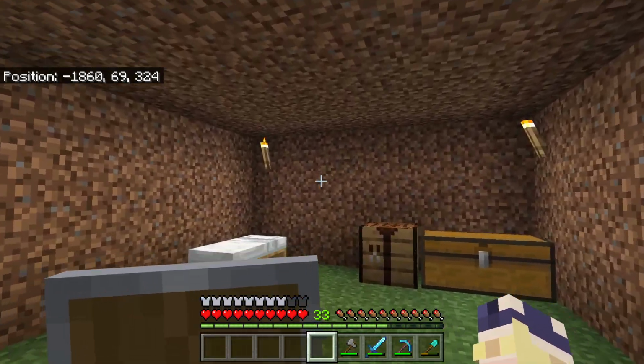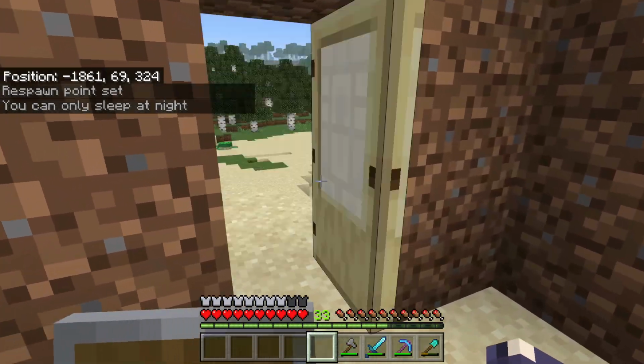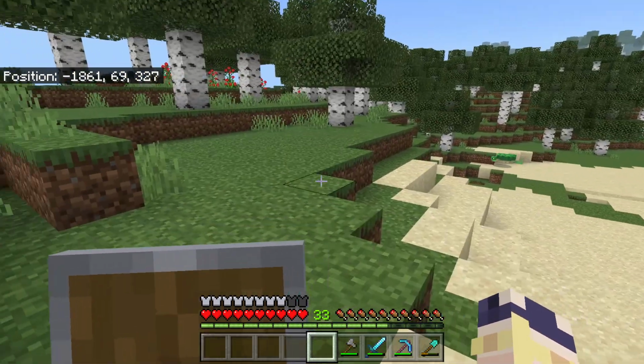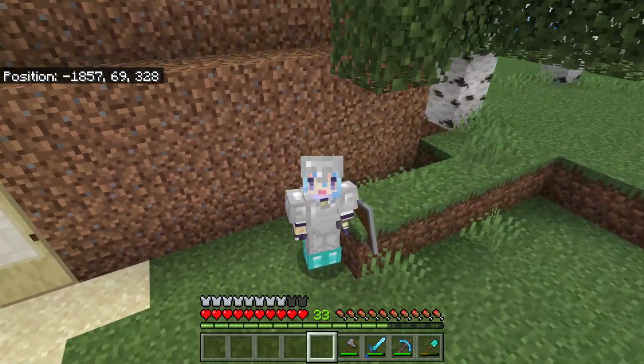But anyway, hey, look at this. We have us a nice little dirt house. We have a bed. We have our crafting table. We have a craft thing. We have another crafting table in the furnace all out there. You know, everything's all looking up for us. And I think now you know the bare minimum needed to survive.